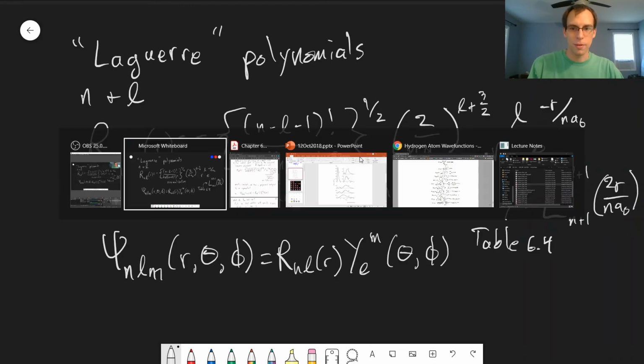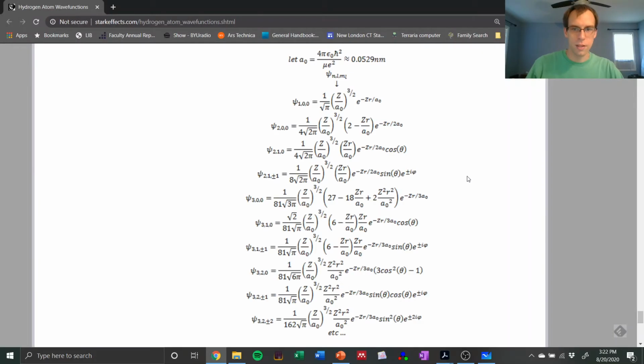Let me just tab over to this Chrome window. So these are some of the first few hydrogen atom wave functions. So if we combine a bunch of constants, so we have up here what the value of a naught is, which we've been using in our other equations. These are the wave functions. So this is n, L, and m. So 1, 0, 0, that's what we would call the 1s orbital. You see there's no angular dependence, so there's no terms with theta or phi in them. Same thing for 2, 0, 0. Anything that has L equals 0 doesn't have any theta or phi dependence in it.